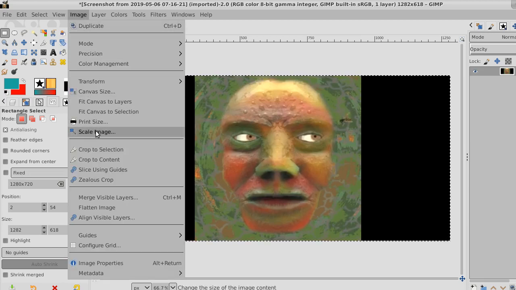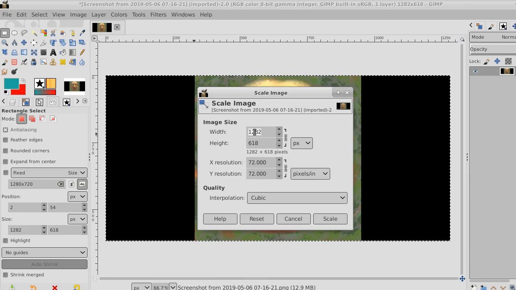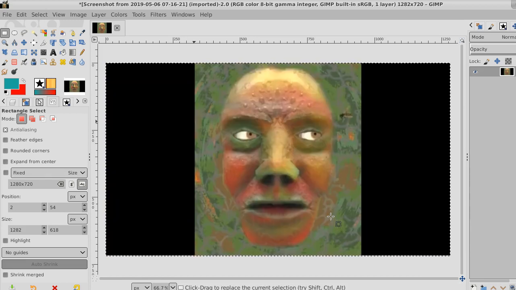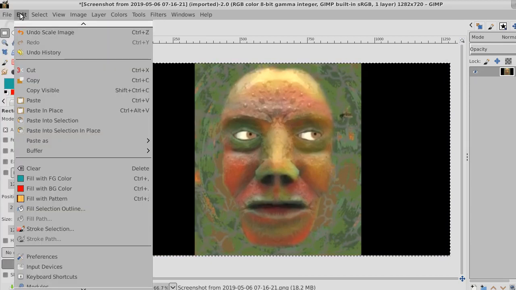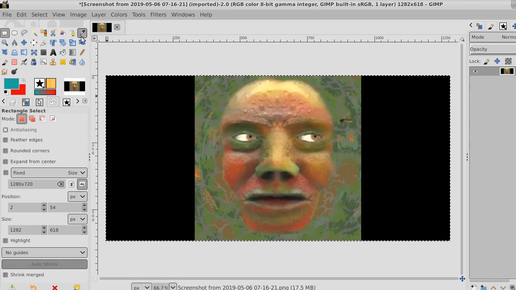It's a thumbnail. So what we'll do is scale the image to 1280. Well, actually, there's a way to do this. We'll give it the maximum height we want, 720. We'll bind those together, make that 720, and scale it. By 1282. I don't know if I like that or not. By 1280. Let me undo that. Undo scale image. Okay, let's scale that image again. Let's select none and just do the whole image.